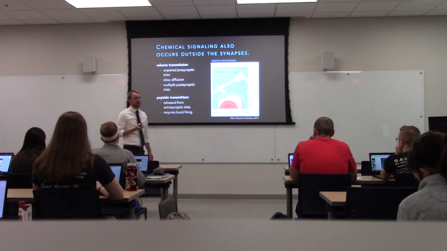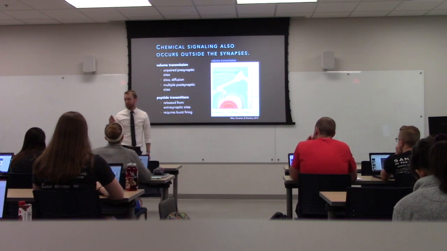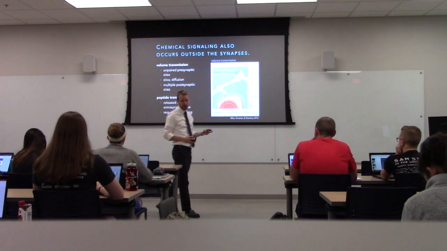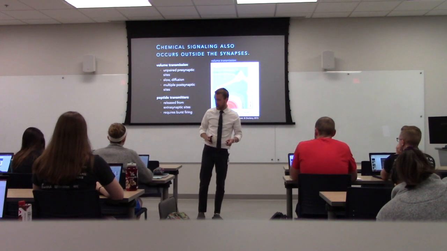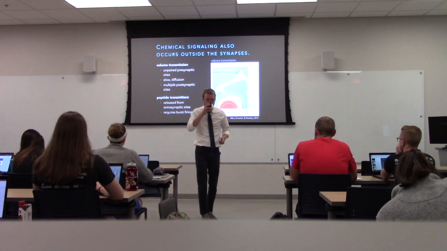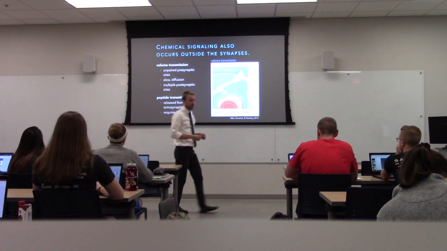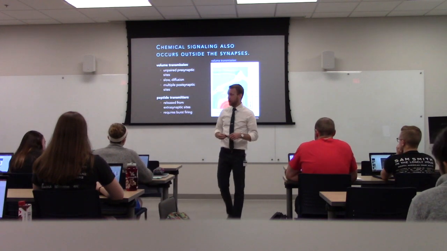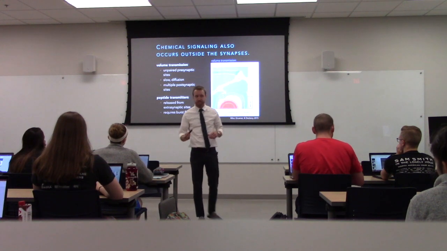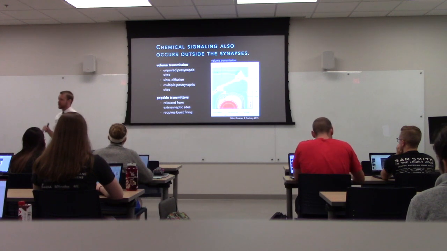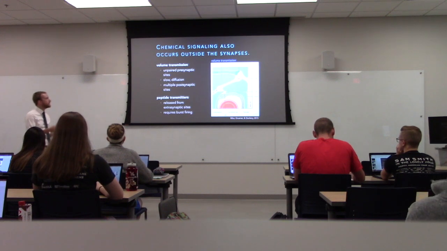Now, chemical synapses don't have to just have that 20 nanometer gap. Sometimes they operate by what we call volume transmission. This is going to be true for your neuromodulatory transmitters like your monoamines. Dopamine, for example, can operate by volume transmission. Glutamate does not. If glutamate operates by volume transmission, neurons die. I hope we remember that extrasynaptic glutamate receptors are toxic. We don't want that glutamate to diffuse away, and we'll see what happens when we let glutamate diffuse away later in this lecture. You also saw it last semester, but you never know, you might forget.